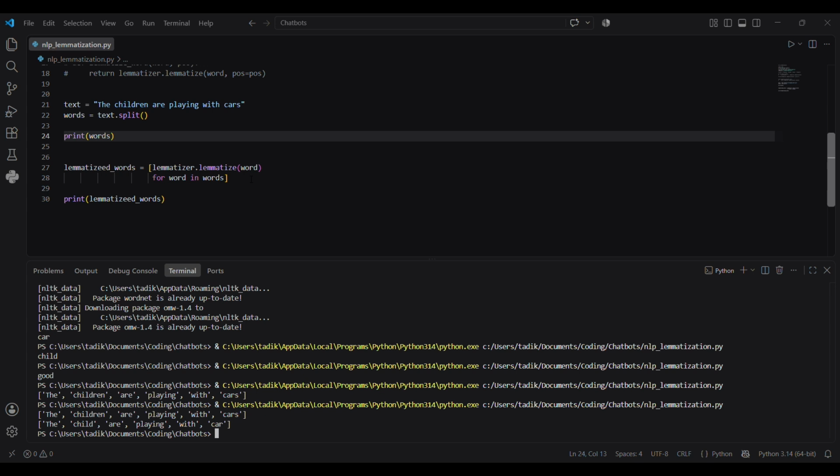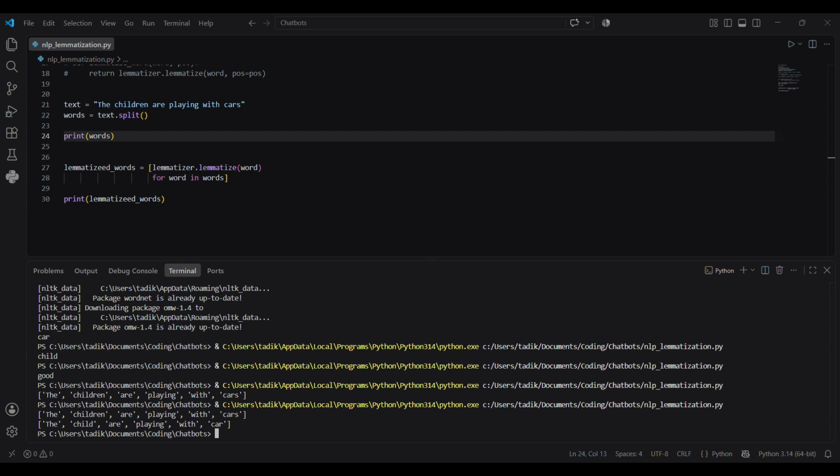For real NLP projects, we would normally use POS tagging to determine whether each word is a noun, verb, adjective, or adverb, because lemmatization uses the specific POS.